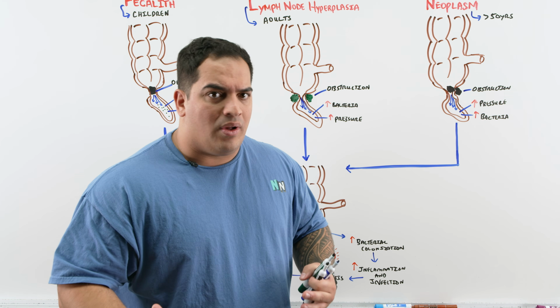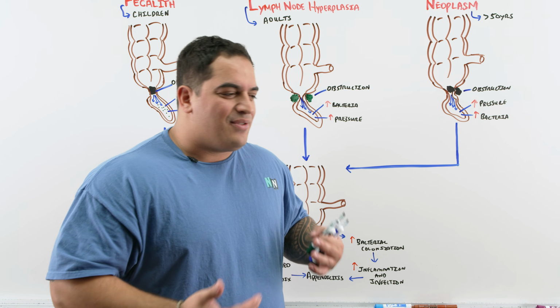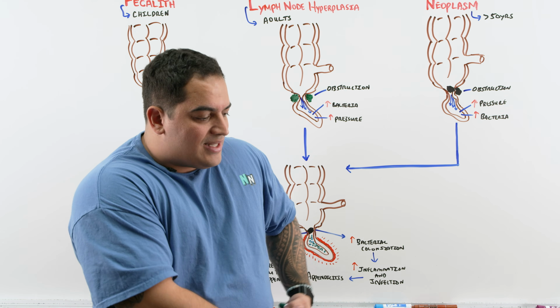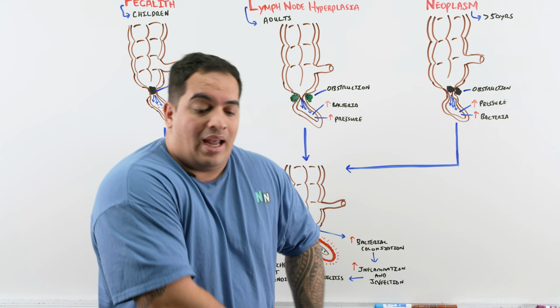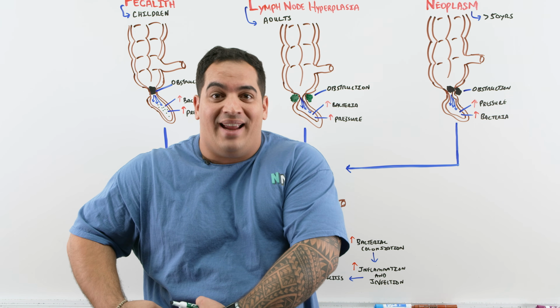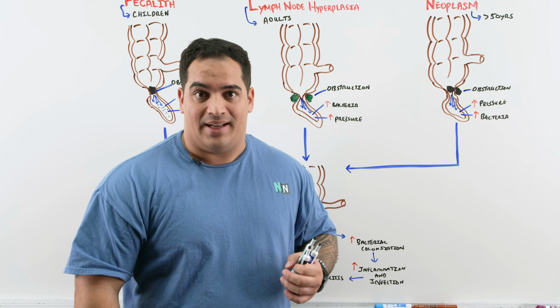There's also other ones that can be very, very suggestive. It's called the Rovsing sign, and it's very interesting. It's kind of like whenever you press down in the left lower quadrant, the appendix isn't there, but if you press there and it precipitates this kind of referred pain to the right lower quadrant, that could also be very suggestive of appendicitis.